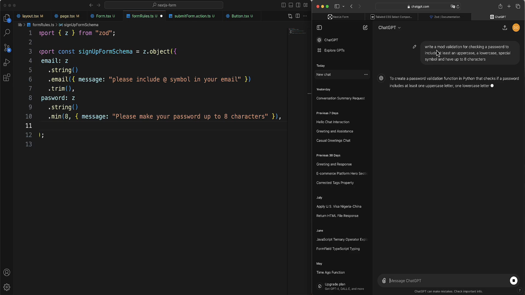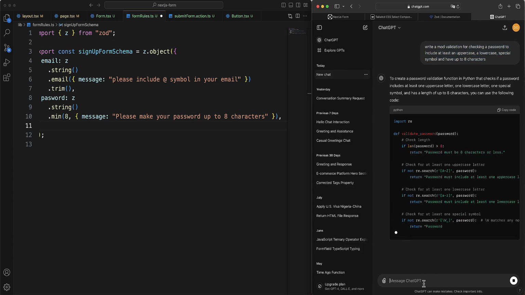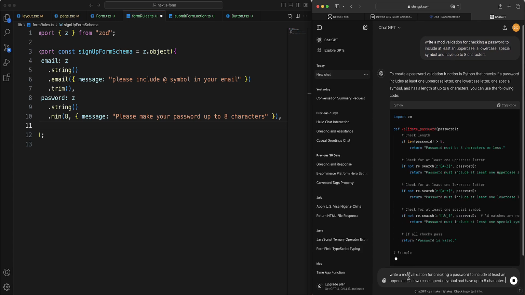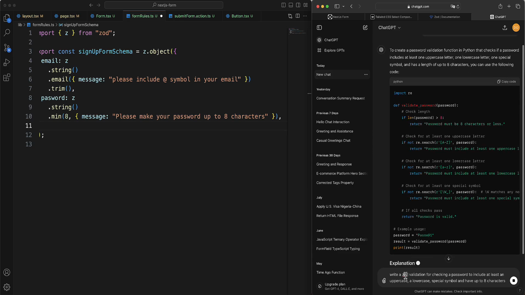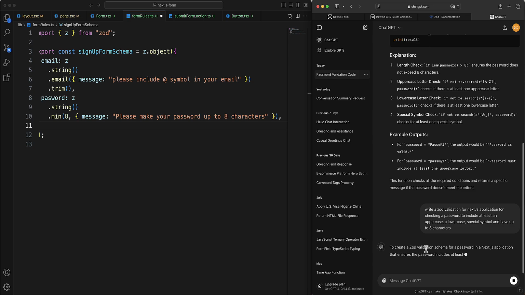Oh, okay. So I said mod, not Zod. So this is wrong. I'm going to copy this and paste it right here again. Let me paste this and change this to Zod. I made a mistake and it's writing something else for me. So Zod validation. Let me also tell you that it's my NextJS application. I'm not perfect with prompts, but I guess ChatGPT should be wise enough to know this. All right, so to create the Zod validation and everything, let me see what it's going to give us.